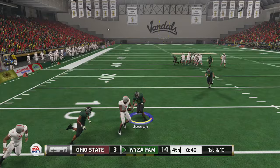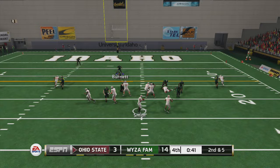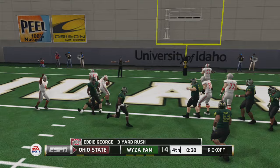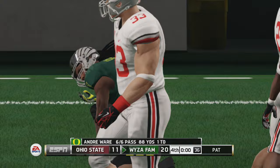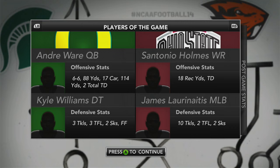Here I get burnt by Marvin McNuts — that can only mean one thing, this game is almost over. We get a flag — we got him coach — but it doesn't count because they're going to get a touchdown anyway. We get the ball back and hold on to it. Don't play gutsy like me — I was going for it on every fourth down just to mess around and see what I could get away with. Eddie George pounds his way in there; they also have a pretty good offensive line. We pass to Larry Fitzgerald going up for it and he gets in the end zone for a last-second touchdown.